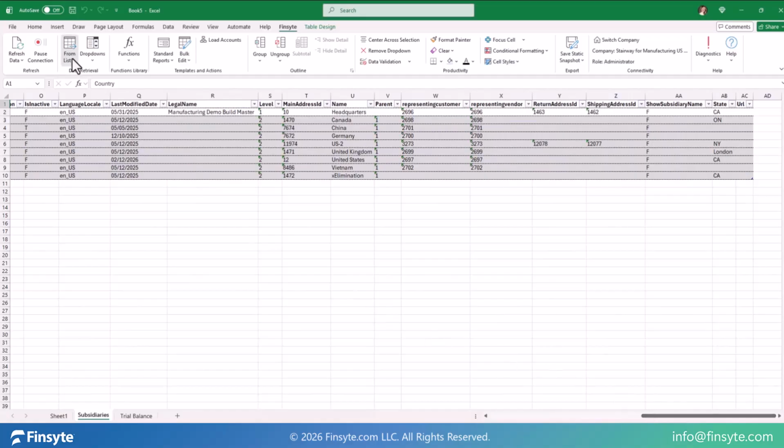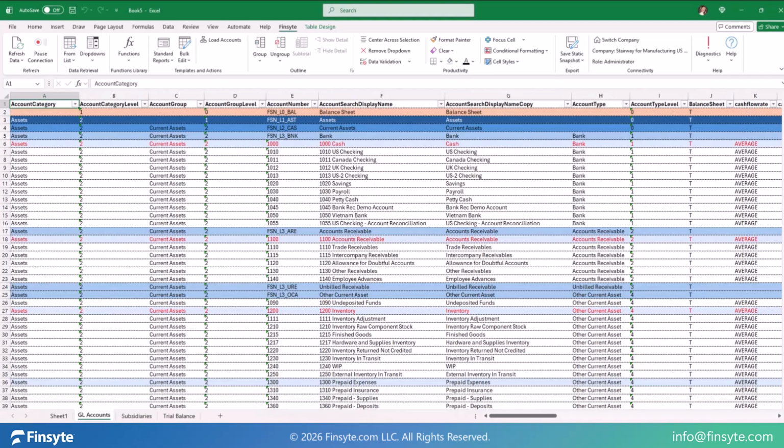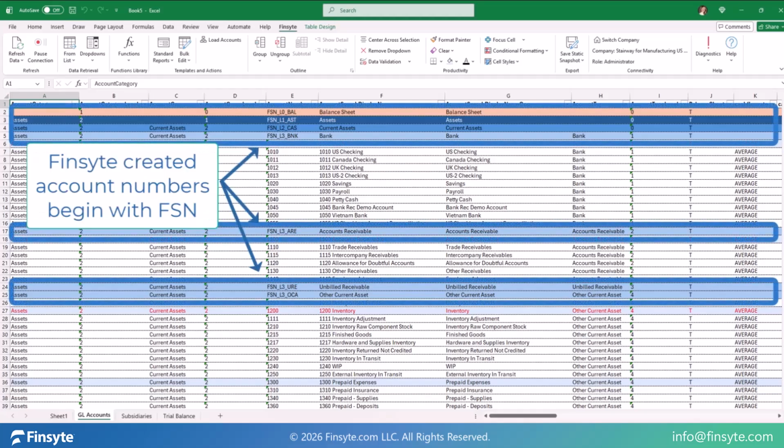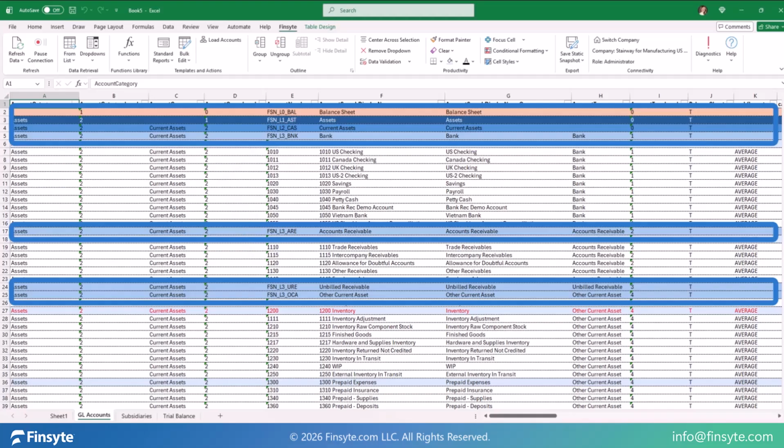The same process works for GL accounts. From the list, you'll get the account numbers, display names, account category, summary levels, and any special account types. This makes it easy to research accounts and validate any data. But Finsyte takes it a step further by enhancing the account list. It automatically adds additional accounts specifically for reporting purposes. These include special line items such as bank balances, current assets, and other top-level categories, even if they aren't part of your standard chart of accounts in NetSuite.